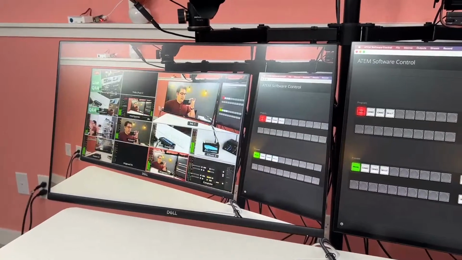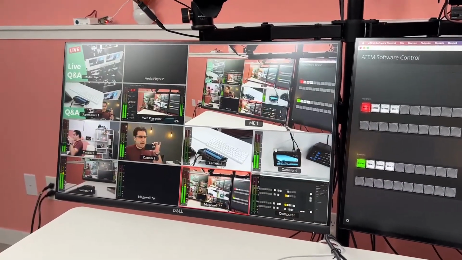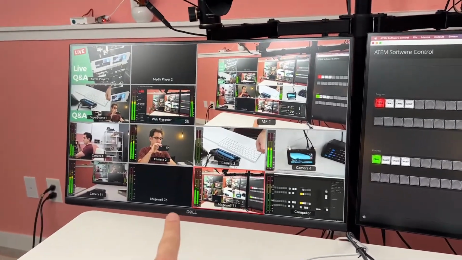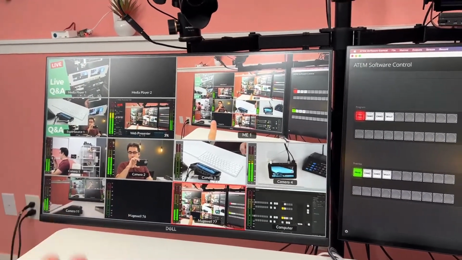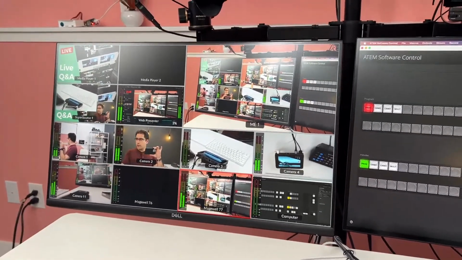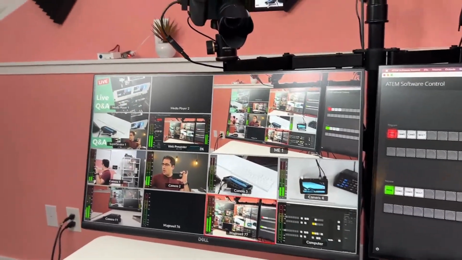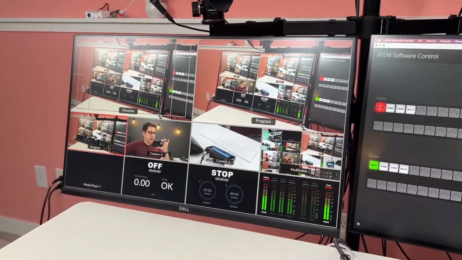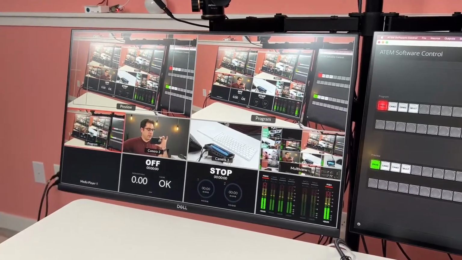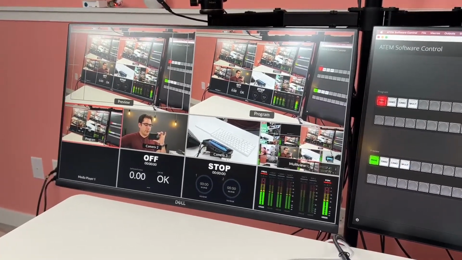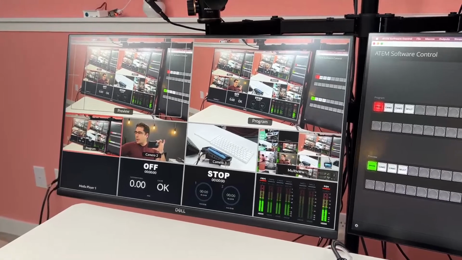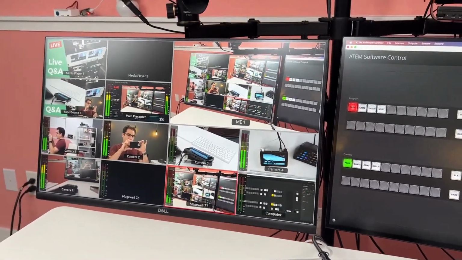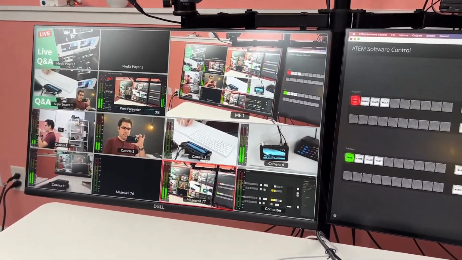So depending on what I want it to do, I can either show the multi-view there of the Constellation, or I can show one of the cameras, or my computer screen, or whatever I have routed through. Or of course I could switch to the multi-view of the ISO, which looks similar but different. And this, now I've got it streaming, it's not recording, and I've got the audio meters from the SDI ISO. But I'm gonna leave it like this for me so I can see the multi-view of the Constellation. And that is how I'm able to reassign the monitors.